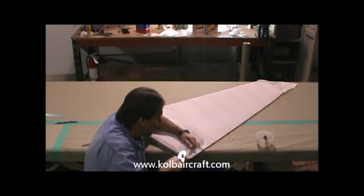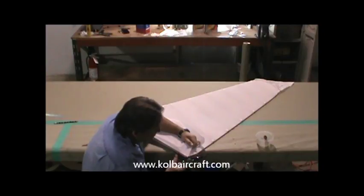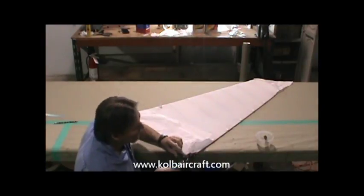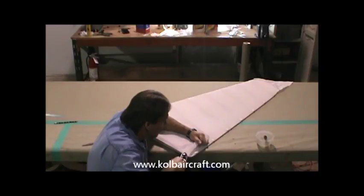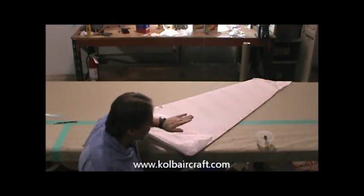Just keep working that right around like that, shrinking a little out as we go. Got all of our wrinkles gone now, we're nice and clean through here. At that stage we're going to turn our iron up just a little bit more, and we'll just keep shrinking that around, just where that'll lay in there nice and move around that curve, like that.